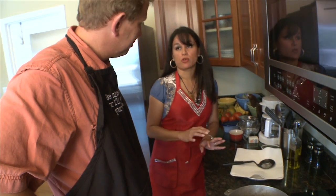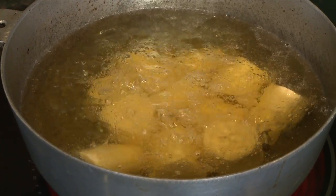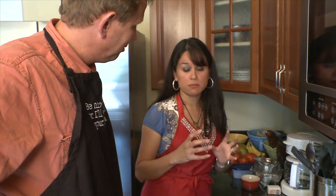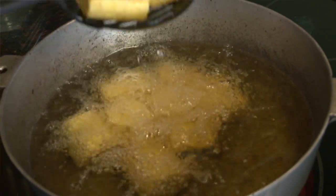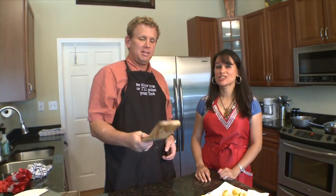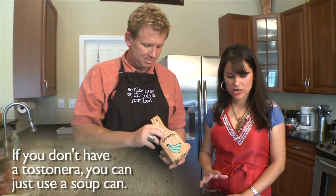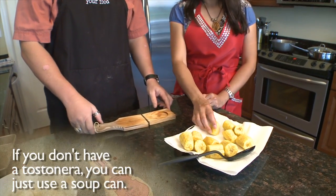You don't want them to get brown ever. If they get brown, you can consider them burnt. So we want a golden kind of yellow color. They're gonna be crispy on the outside, but they're gonna still be raw on the inside. It's actually a tostonera, and we're gonna use that to smash the tostones.